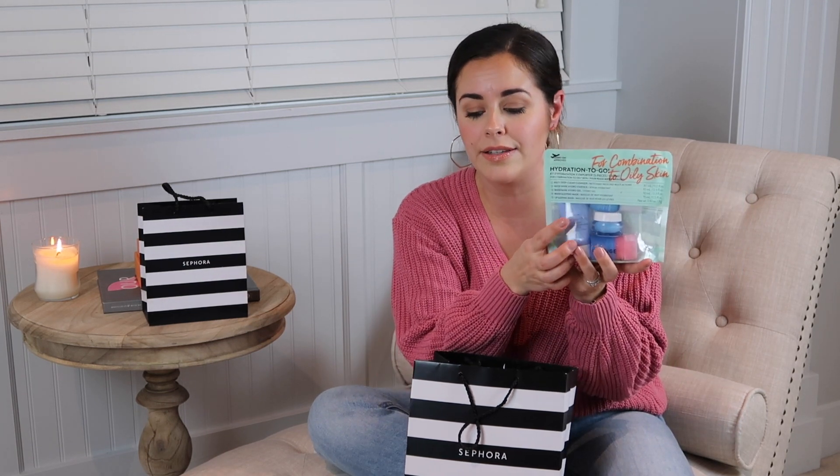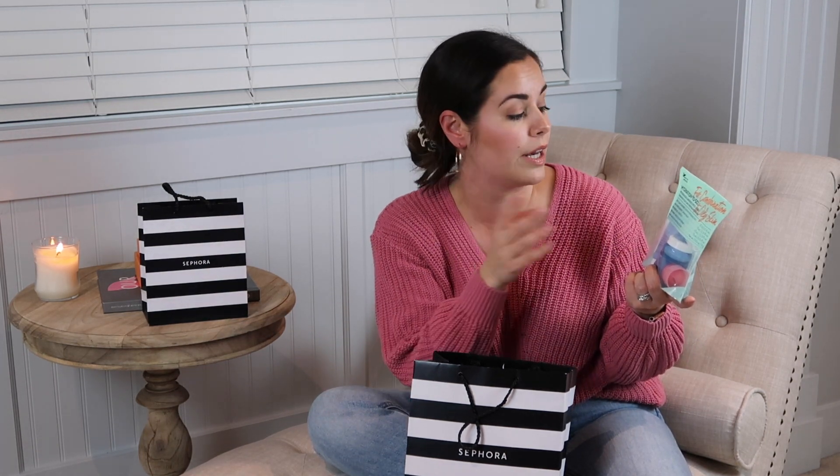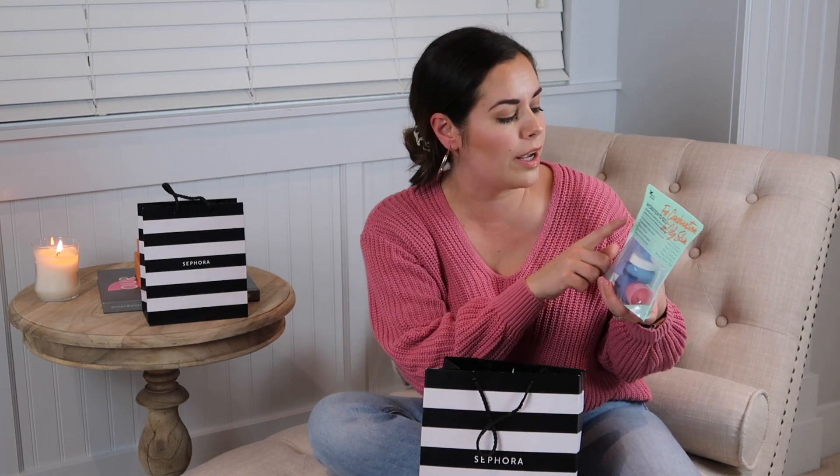The containers are super small, perfect for travel. We're going to be gone for a week so I should have just enough to get me through. First, it has a multi deep clean cleanser — a perfect tiny travel size. I've used this cleanser before and found it really nice, though it's not my everyday one. I use the Fresh brand cleanser at home. Next is the Water Bank Hydro Essence, basically a little pump of moisturizer with a very matte finish — it would go really well underneath makeup.